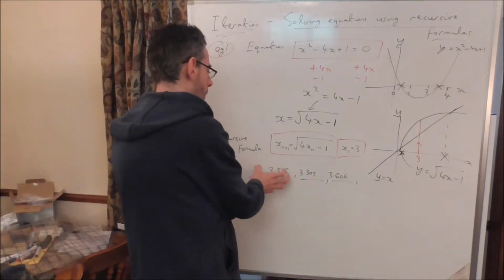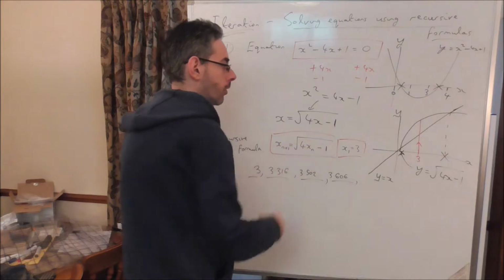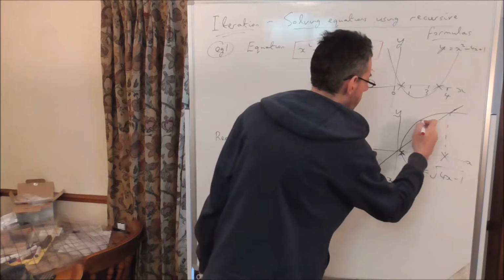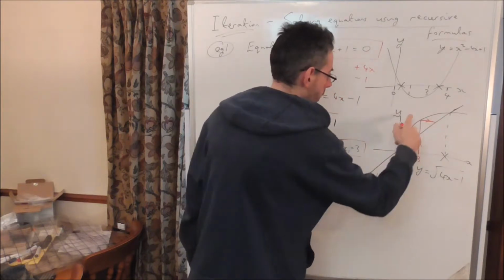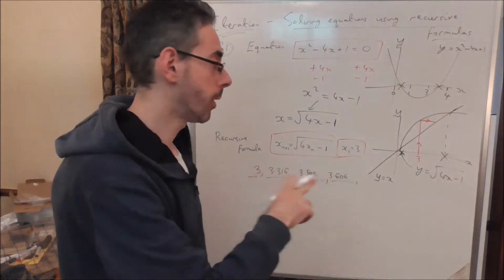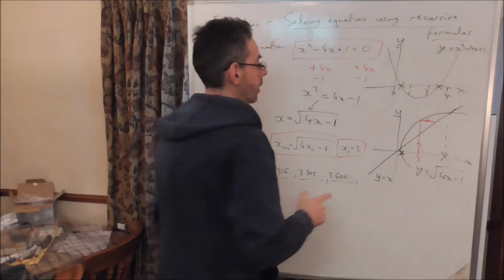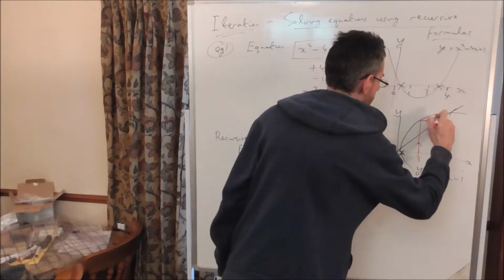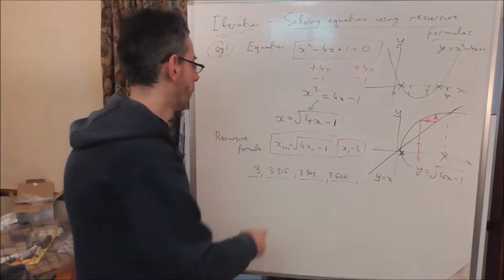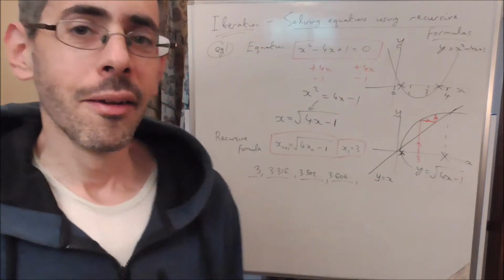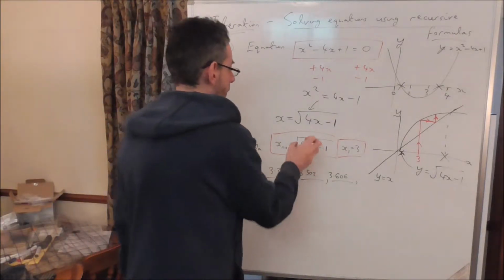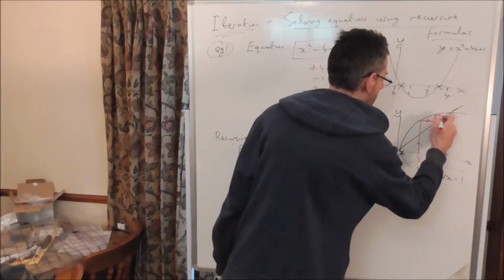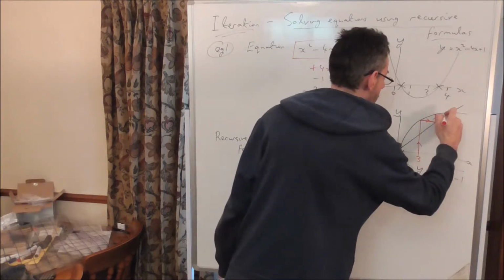And then taking that value and putting it back into the recursive formula is on the graph basically like making the y value our new x value, which is like going across the line y equals x, making the y value our new x value, and putting that value back into the expression is like finding the height of the graph for this new x value. Like that. And I think we've got 3.502. And then taking that value and putting it back into the recursive formula is like making this y value our new x value and finding the height of the graph for this new x value.